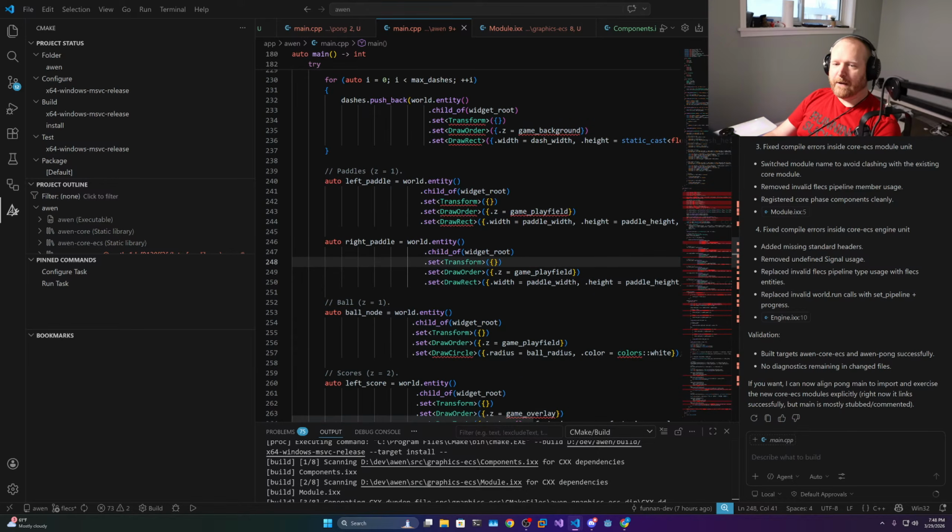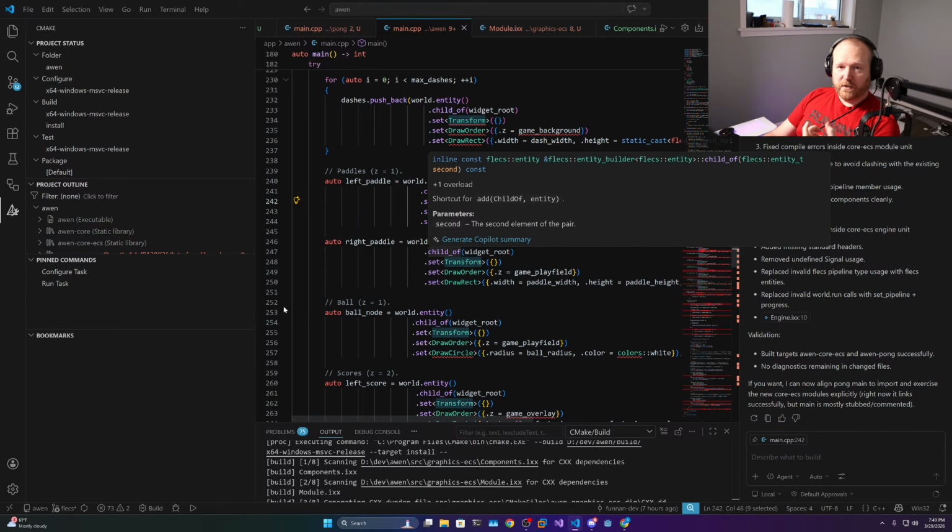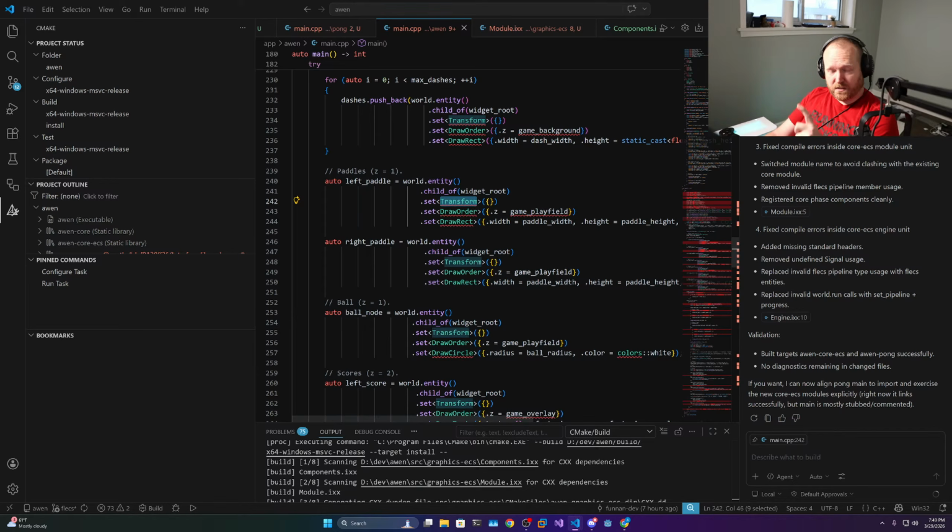Right here. Okay. So instead of having a single class that has all of these composed objects on it that's static, you do something a little more flexible that allows you to say, hey, my Pong paddle for the left side of the screen is made up of a transform, something that positions it, XY coordinates, a draw order, so something that gives it a Z-axis value, and then the component that defines what it looks like.